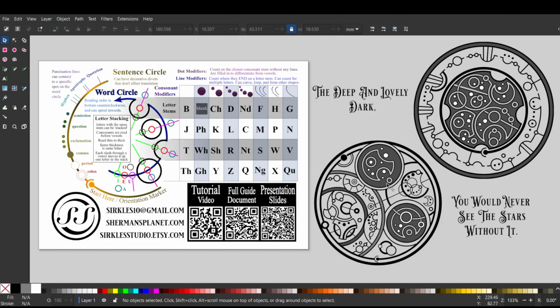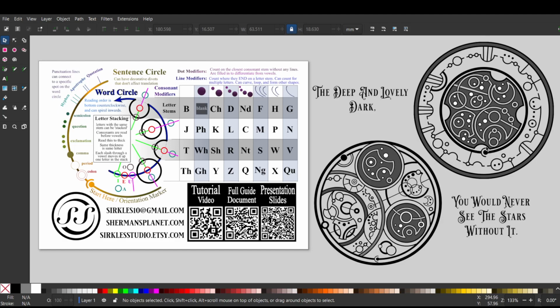So the word "dark" in this design is here by itself in its own little circle. Bottoms here we have this deep divot and 1, 2, and our third dot is here. 1, 2, 3 dots there, and then 1, 2 dots there, so D-A-R-K. And then in this design, we don't have a written punctuation mark either at the beginning or at the end, just because I think I kind of liked the clean rings.